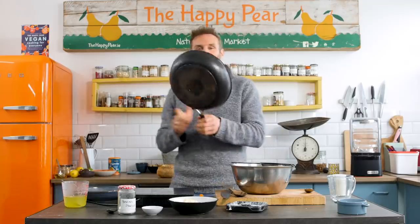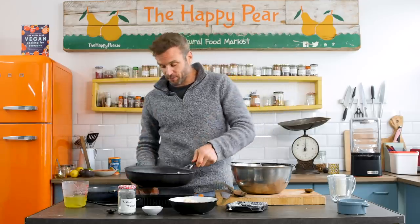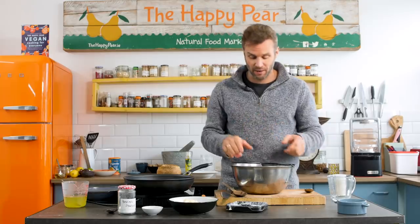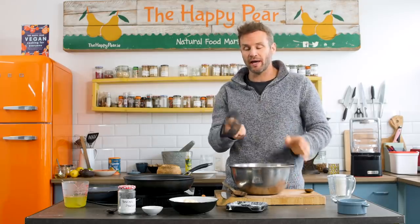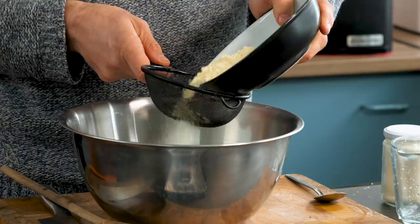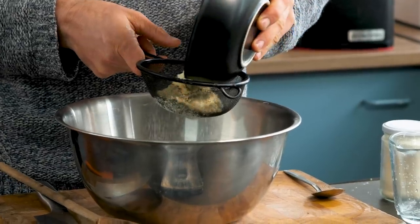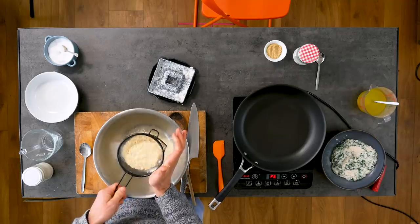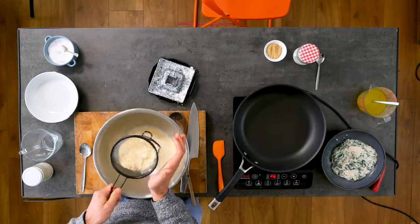Okay, time to make our socca pancake. So take a nonstick pan. I'm gonna put it on medium heat. While that's happening, let's make our pancake. So into a large bowl, I have a sieve. I have 120 grams of chickpea flour. If you don't have chickpea flour and you can't get a hold of it, use whatever flour you have. But traditionally, in socca pancakes, it's chickpea flour.